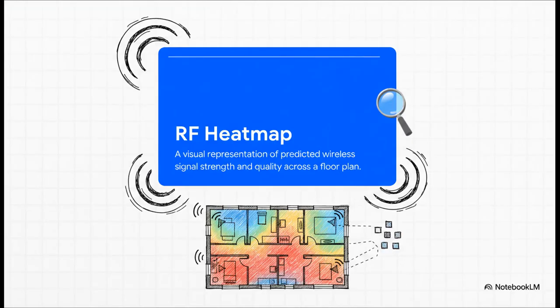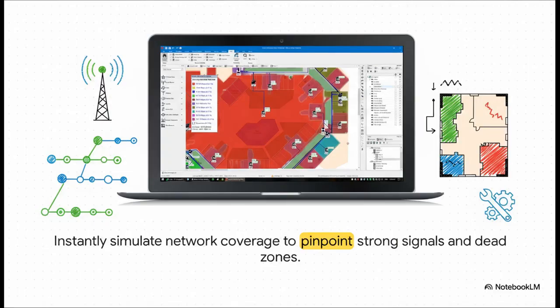The result of that simulation is something called an RF heat map. It's basically a super intuitive, color-coded map that shows you exactly how your network is predicted to perform right down to every single square inch of the floor plan. And here it is. This is the magic. The green and blue areas, that's where your signal is great. The red areas, those are your weak spots, your potential dead zones. A designer can see this, virtually nudge an antenna a few feet to the left, run the prediction again, and watch this map change in real time. You can perfect the entire network before anyone even steps on site. It's a total game changer.